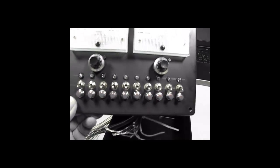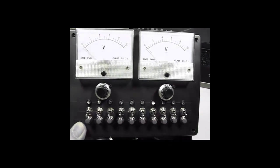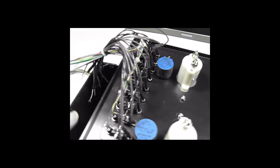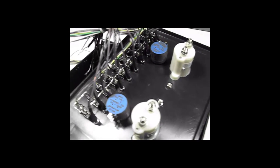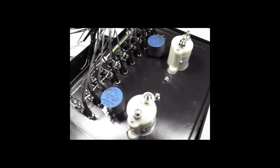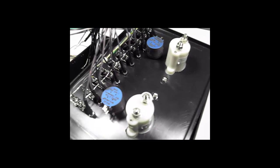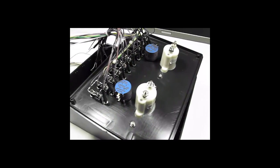So now it's time to complete the wiring. And the name of the game in a project like this is wire management. What in the world are we going to do with all of these conductors? Plus we still have to supply power, the dropping resistors, and external wiring for the analog inputs and analog outputs. So let's go to the next step.